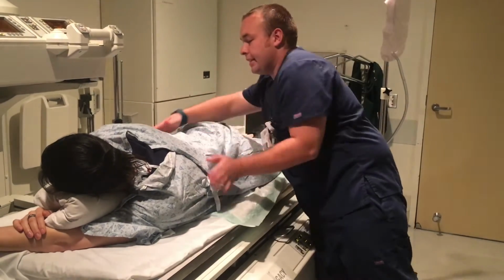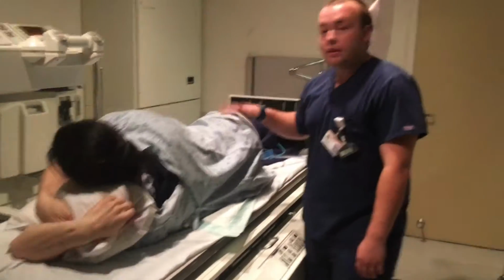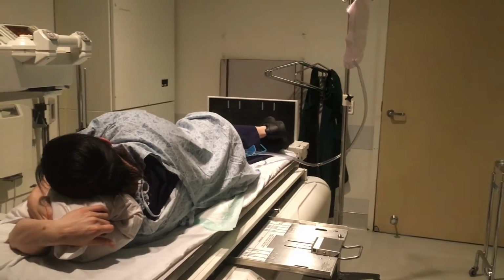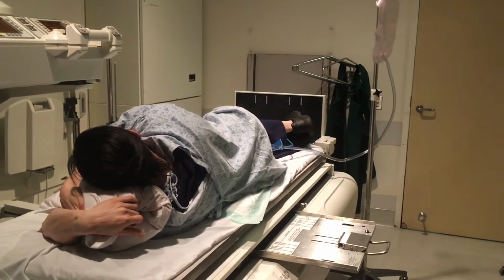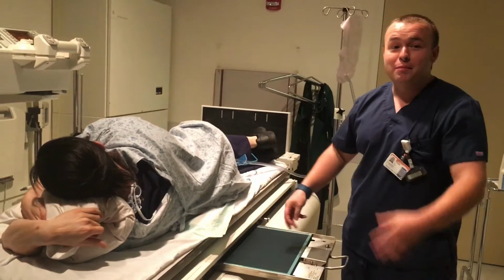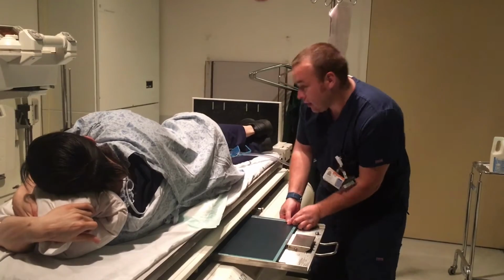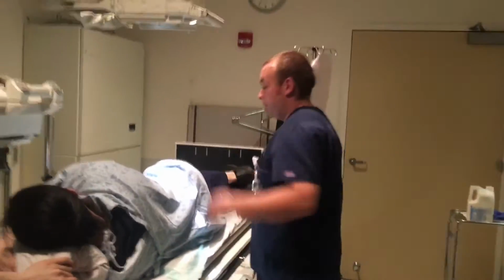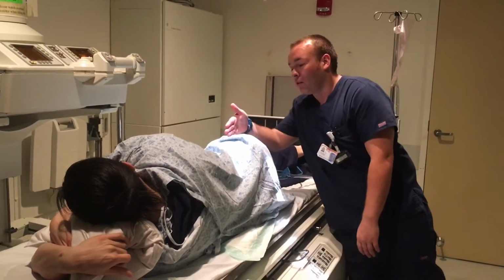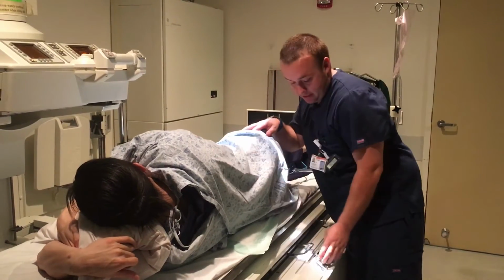Go ahead and roll up onto this left side. We're going to do the left lateral rectum. We're going to do an 8x10 film. This is, I'm sorry, 10x12. This is a 14x17, but we're using a 10x12 today. So we're going to center mid-coronal at the as-is. Go ahead and tilt back just a tad bit more right there.